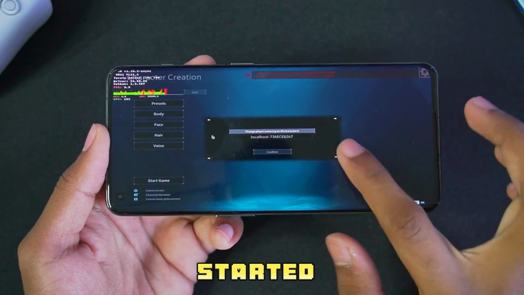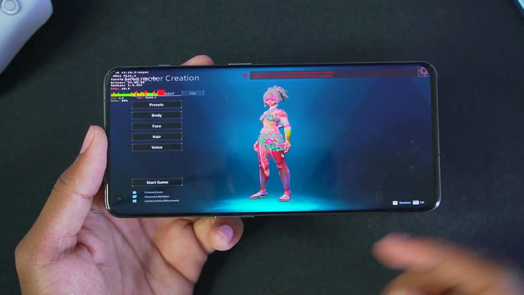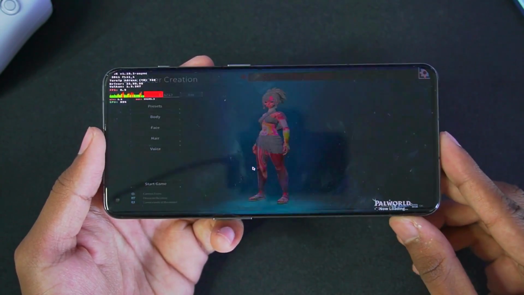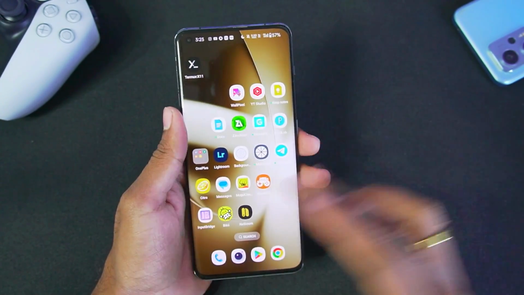Let's get started. First of all, let's take a look at the basic gameplay by creating a local host and starting a brand new world. We won't be customizing anything, so let's tap on the start game option and jump right into it. But unfortunately guys, the emulator just crashed, so we'll be testing it out later, don't worry.